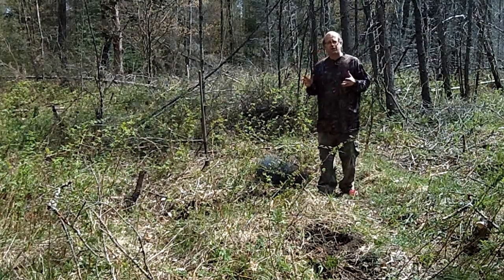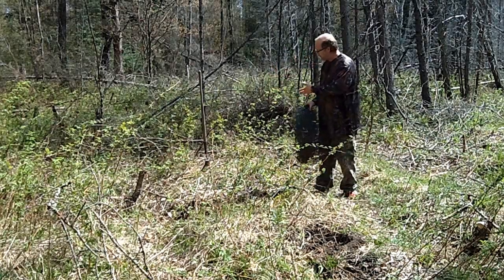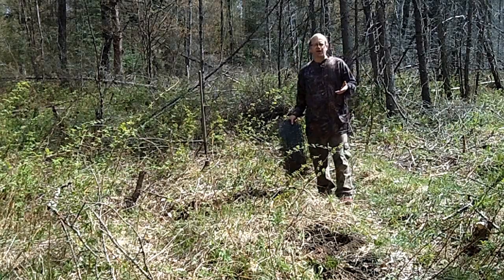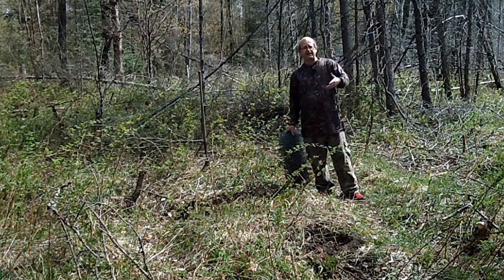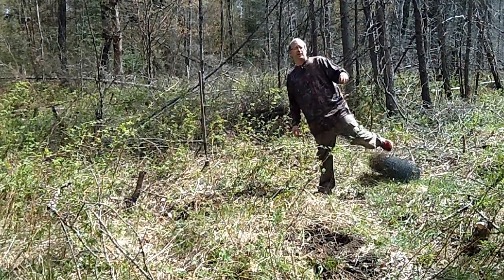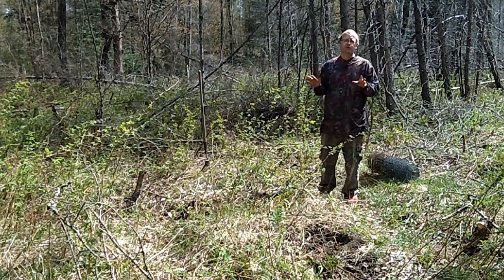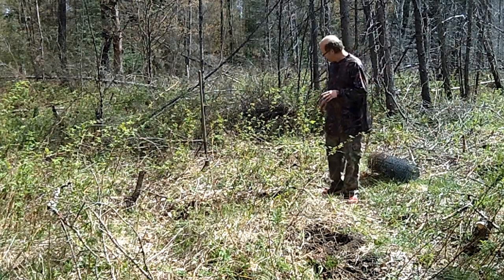So what we're going to do is get the soil worked. We're just going to create a very simplistic raised bed, essentially, based on the way the land lays. Then we're going to wrap it with some chicken wire. We're not going to plant anything because we are in zone 4 up here, and we still have a couple more weeks before all frost chances are over. It's still getting down in the high 30s at night.